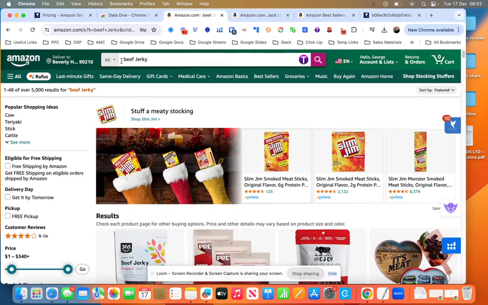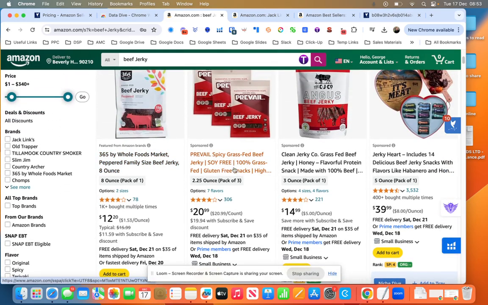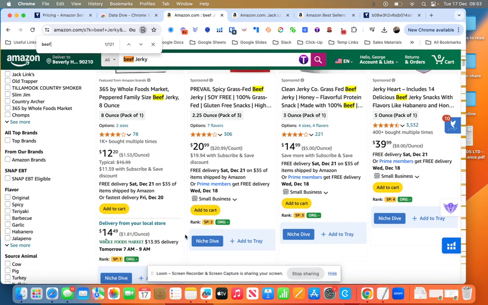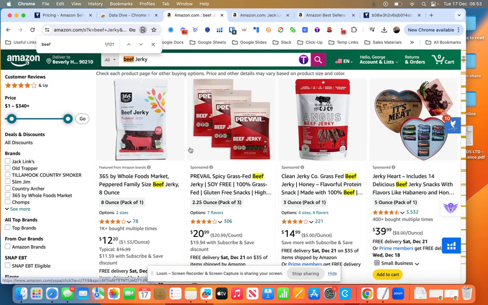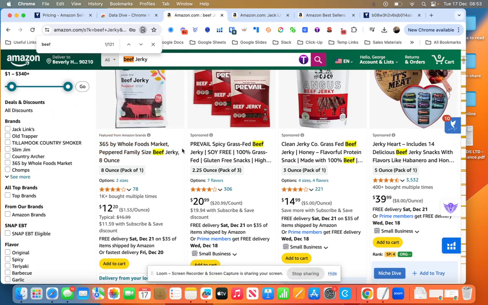Once you've got that, you can go and search for a particular product. I'm using beef jerky for this example. If you wanted to focus just on beef, let's say you didn't want pork jerky, you would add to tray every single product that's relevant, and try to focus on different brands.